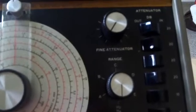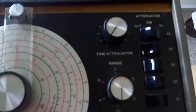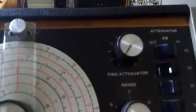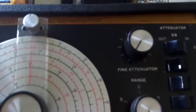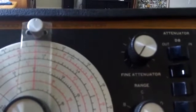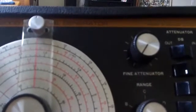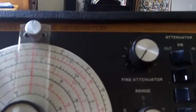But I want to get it also when I do the inside work with the SMA connectors. SMA? I think it's SMA. I'm going to do a right angle on that instead of that straight one coming off on mine. In fact, I probably will order 2 of those and then just alter mine too at the same time. I don't care for the way it comes out there and rubs up against the front of the panel there. It's a little tight, so I think a right angle connector there would be much better.